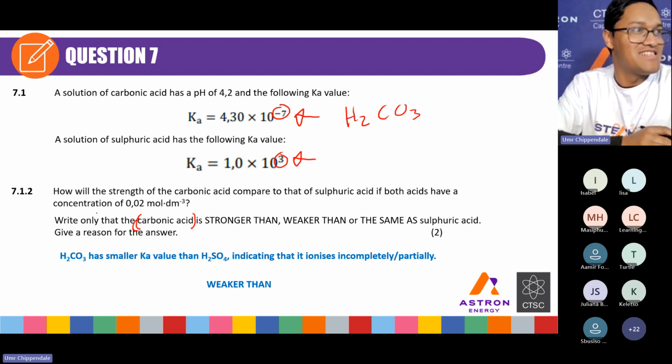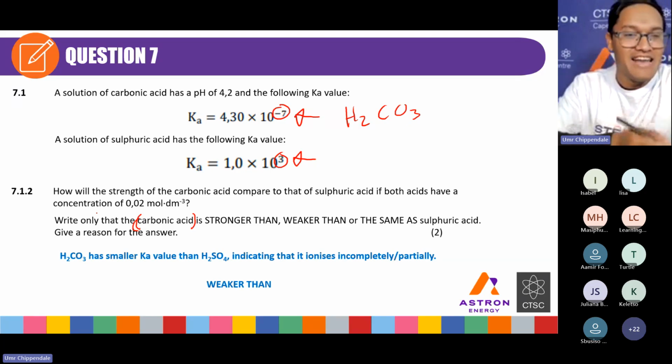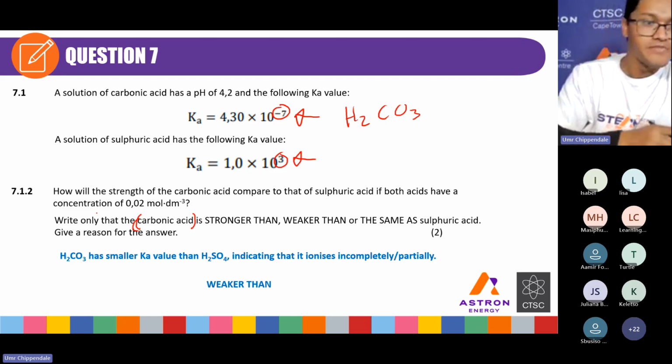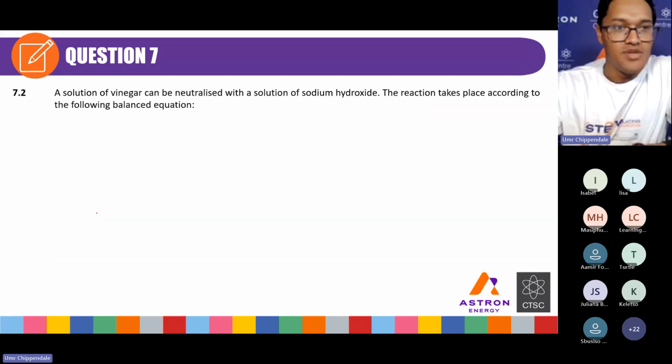So yes, you guys have the correct answer. Some of you might have been guessing, but it's perfectly fine. You guessed right. But this is the reasoning as well. I know they say you first write your weaker, stronger, or same as first, and then give a reason. I first wanted to explain and then give my reason. But that's your 7.1.2. Moving on, 7.2.